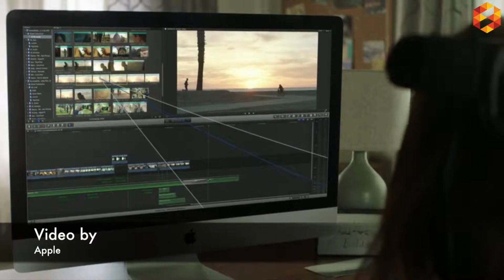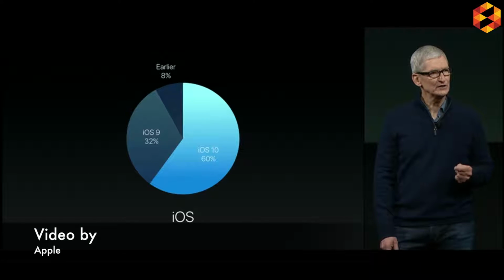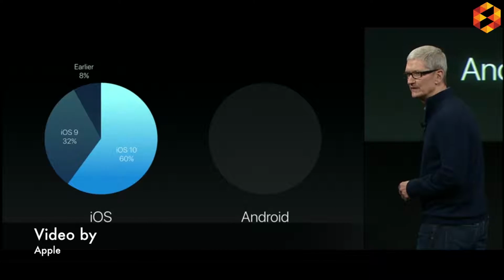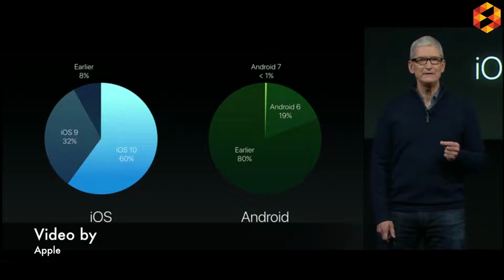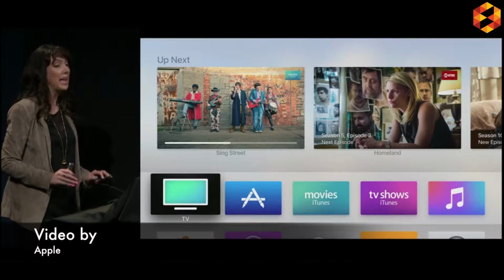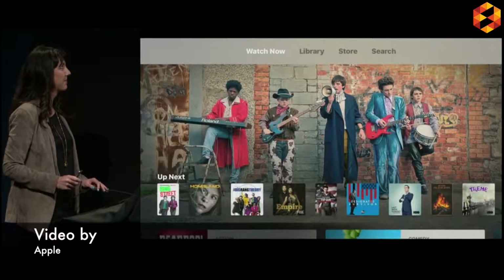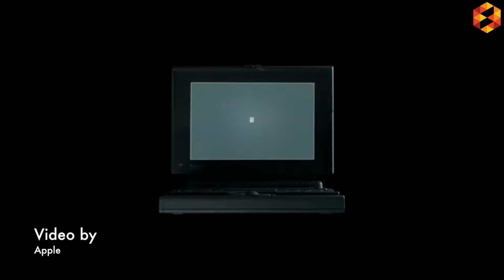In today's event, Apple made the opening with a video from the talented Sadie Paulson and talked a little bit about the launch of the iPhone 7, how big it was, and also about iOS 10 compared to Android, with only 1% of Android phones running the latest version of Android, which is Nougat. And they went into the Apple TV, and there is a new app coming to iOS called TV, and it is focusing more and more on the live experience, like live tweets of the event you are watching and more. So next up is the new MacBook.